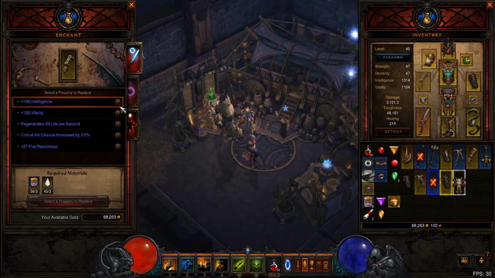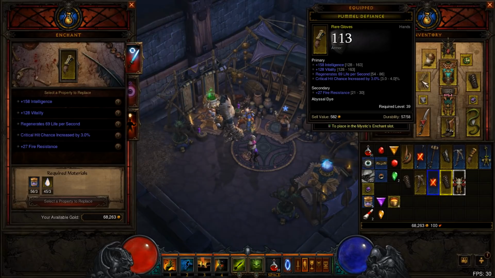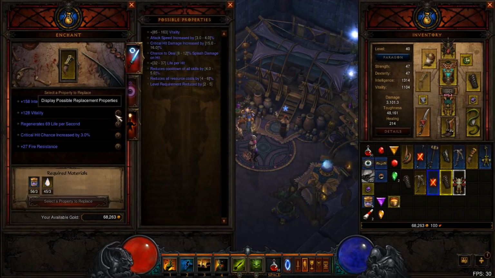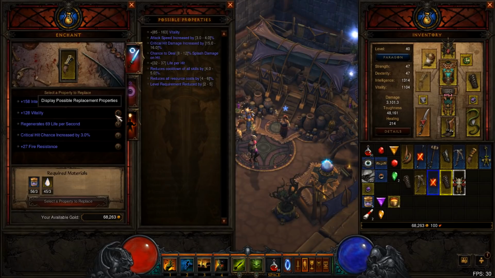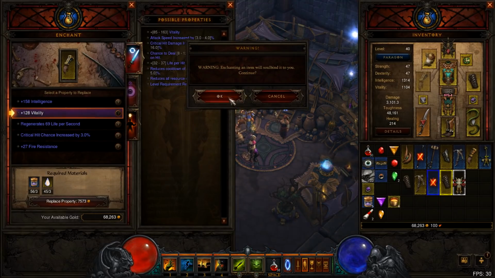So that's really nice. However, this one's got really low vitality, so we can at least increase that. I'm pretty happy with the crit, the regen and the fire resist, so I'm just going to try and increase the vitality if we can. We can get that up to 160. If I get attack speed or vitality I'd be happy with. Attack speed or vitality are the main ones I'd want for this.